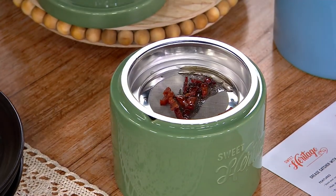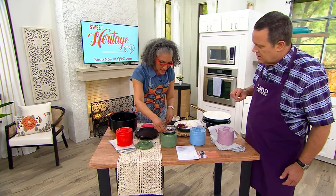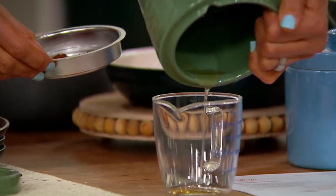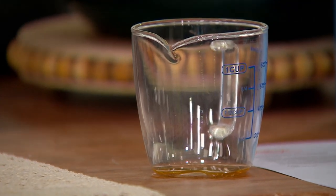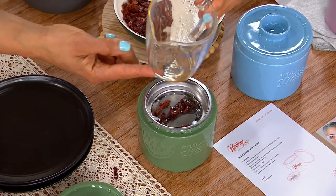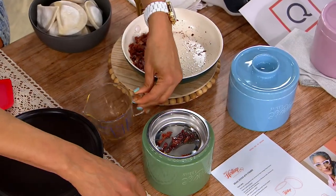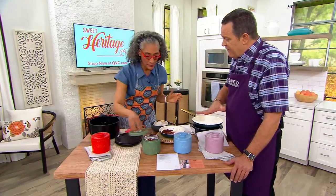You see all those bits in there? I'm going to come right in here, and I want you to see how clear this fat is. That fat is pure, straight-up flavor. If you want to add beautiful flavor to your green beans — many times mom would add bacon drippings to things like hominy, things that would not have a lot of flavor on their own. These are dynamic. What kinds of fats would you strain in here?